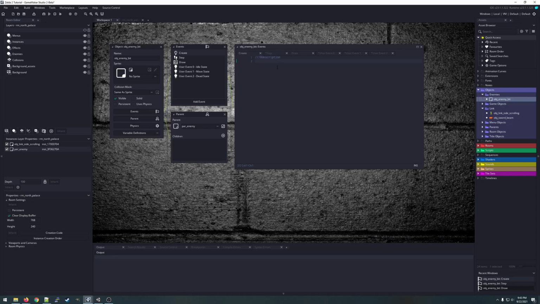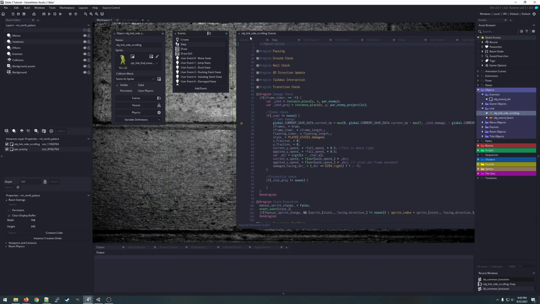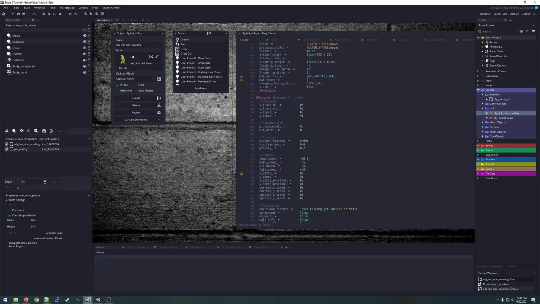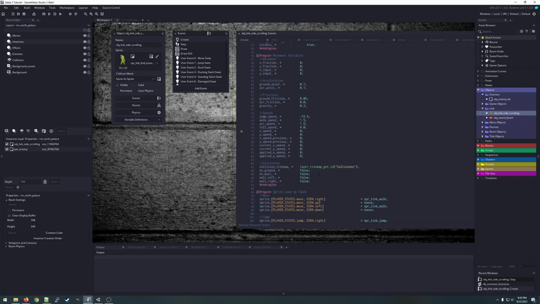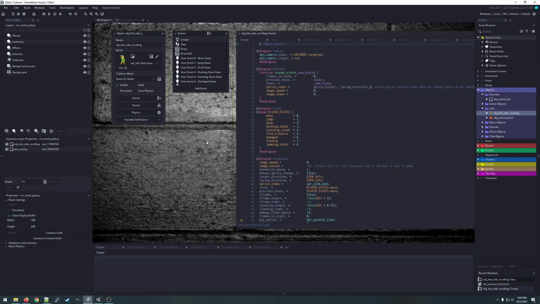So let's come over to the create event. We're going to copy a lot of the code from our Link object basically into our create event here. Because like I said, I have created all these methods and I can now apply them to everything else.